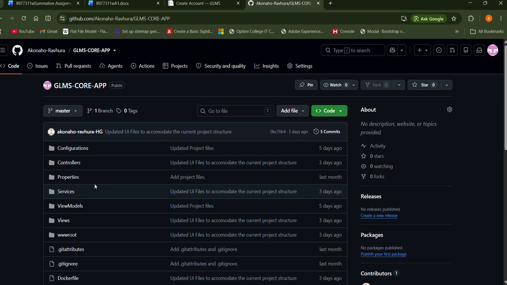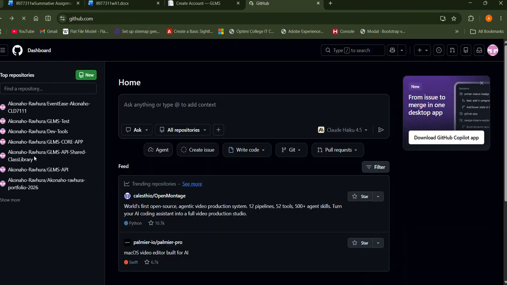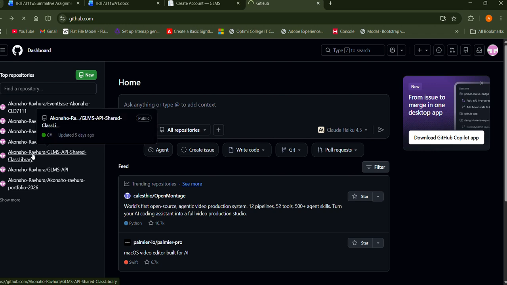So I changed all of them so that you can see them on your side. They are all public, so you can access them as you need to.